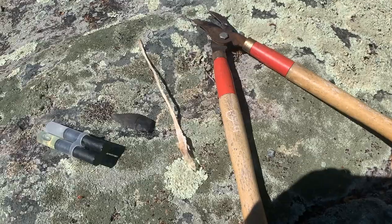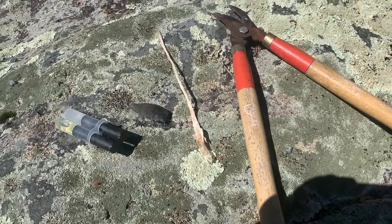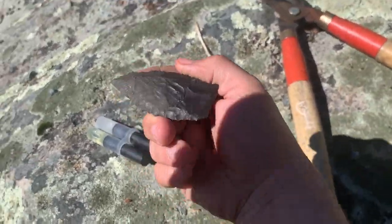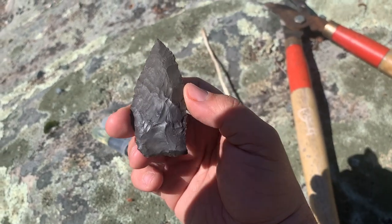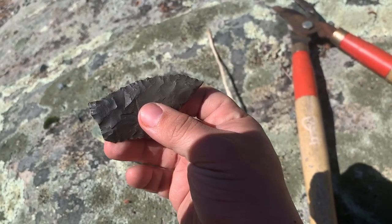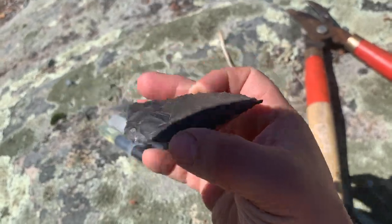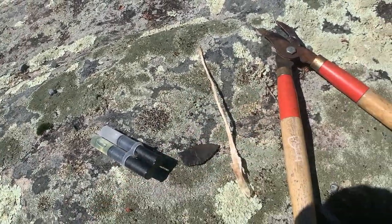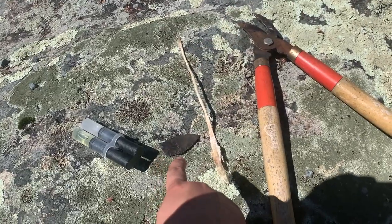All right, guys. I'm going to show you how I make a knife handle and how I attach knife blades. I made this in another video. I'll clip that in. But I will show you how I make, with these tools, a knife handle and attach the blade to the handle.